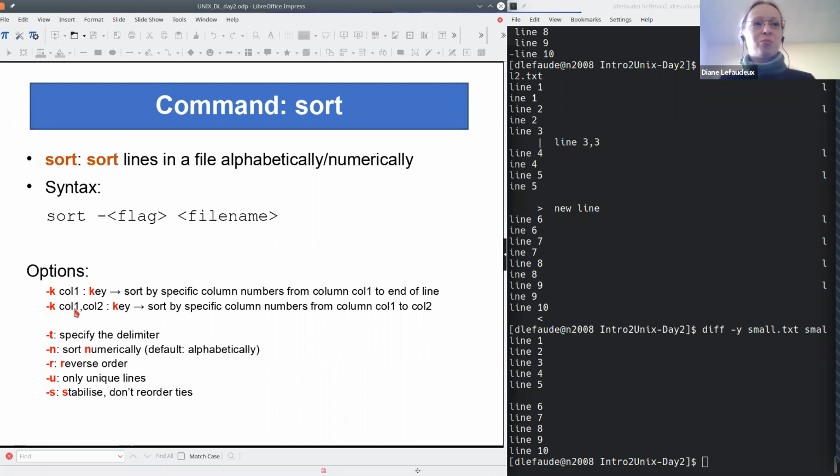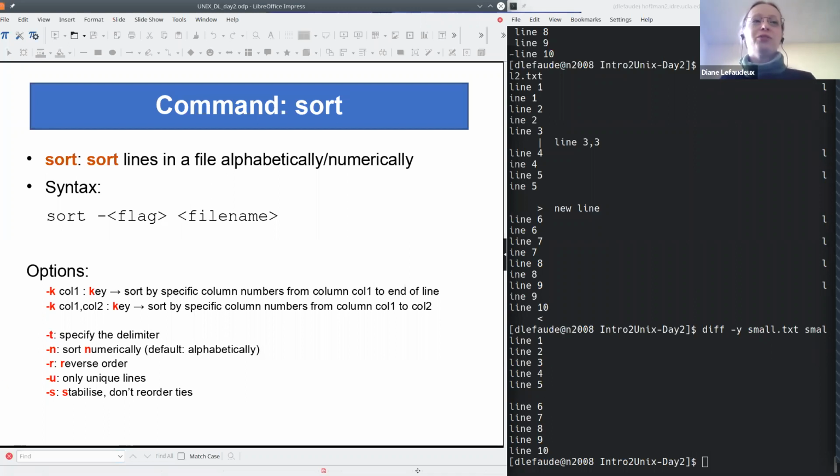So I would recommend to use column, comma, column. And that's where you specify between which columns you want to sort. So basically, if you want to sort by the first column, you would specify 1, 1. So I would recommend always doing that because it's more like we think in our head, at least more like I think in my head when I want to sort by a specific column.